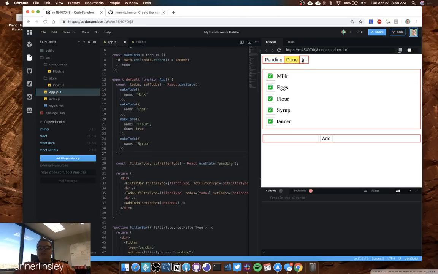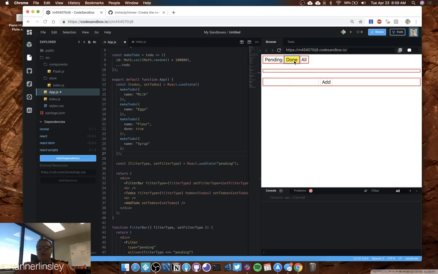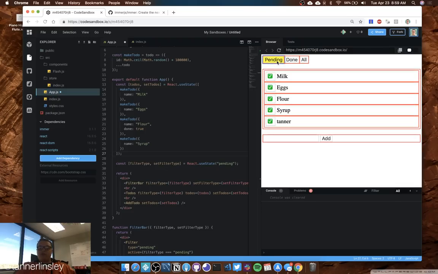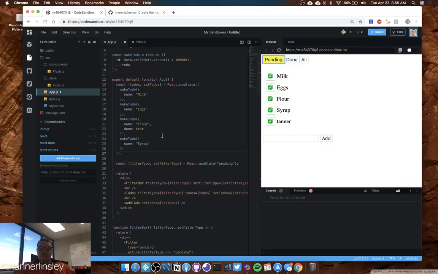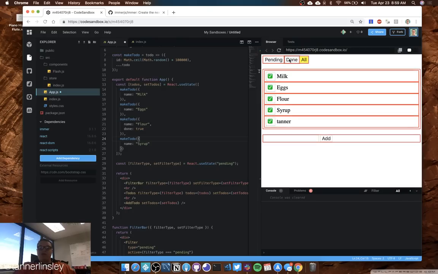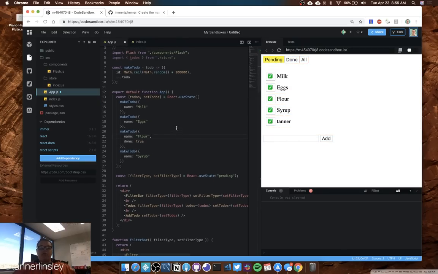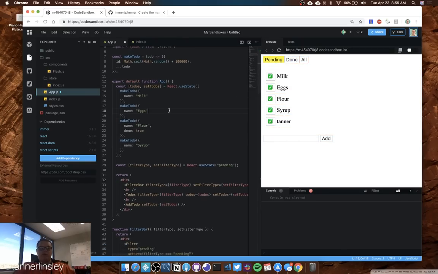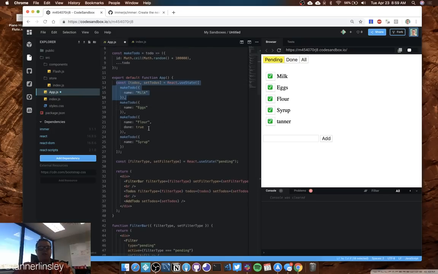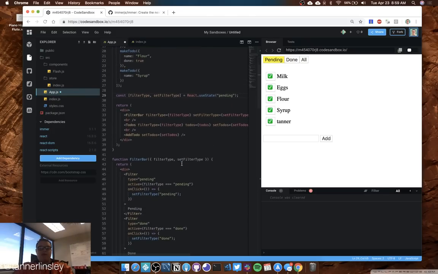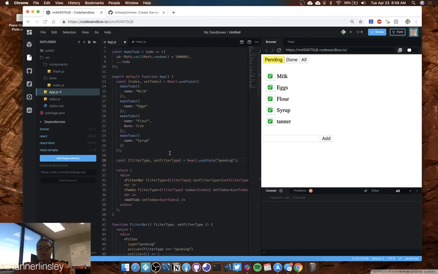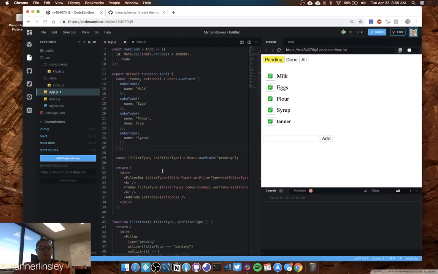Like right now, this is re-rendering, but I don't think it's a problem. I want to show you how we can remedy this at the end of this live stream, how we can get rid of everything re-rendering all the time. But for now, let's just roll with it and see where we get. So we've hoisted all of this state up, right? And as far as I'm concerned right now, this is a working app. We could ship it and it would be just fine.